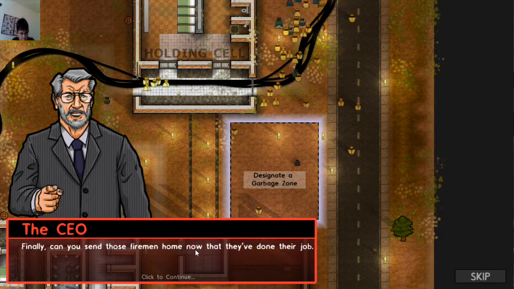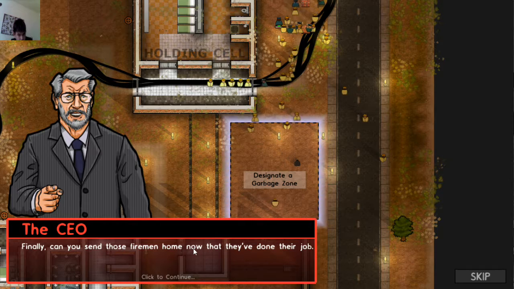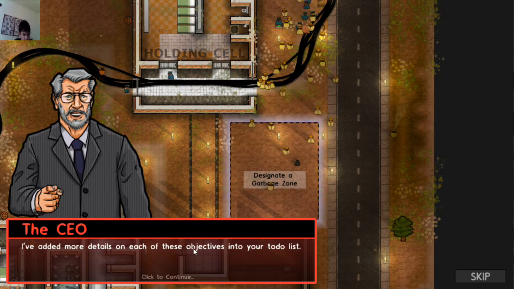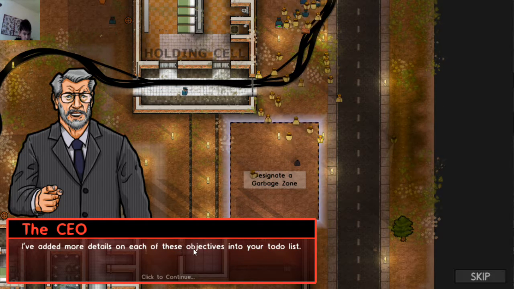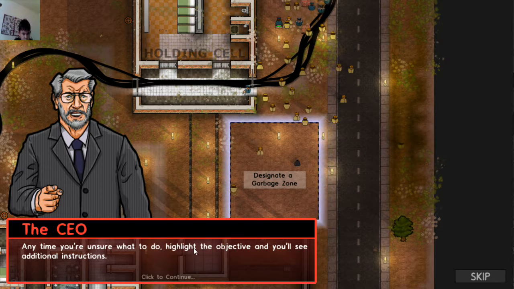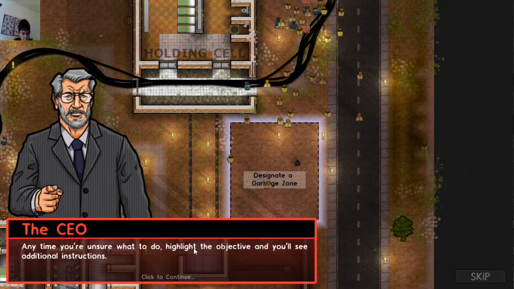Finally, you can send those firemen home. Now that they've done their job, I've added more details on each of these objectives into your to-do list. Anytime you're unsure what to do, highlight the objective and you'll see additional instructions.